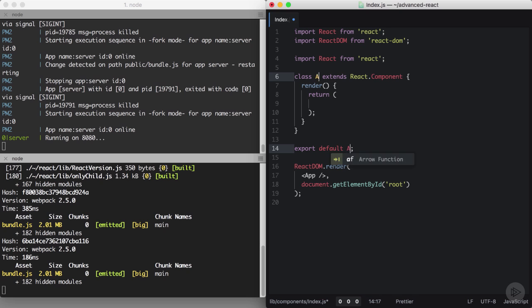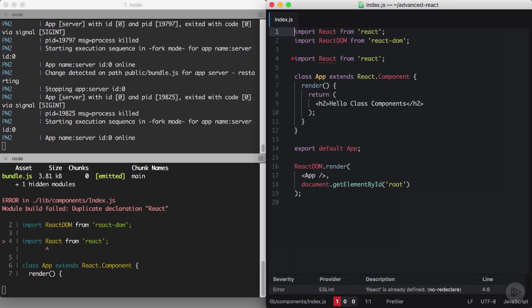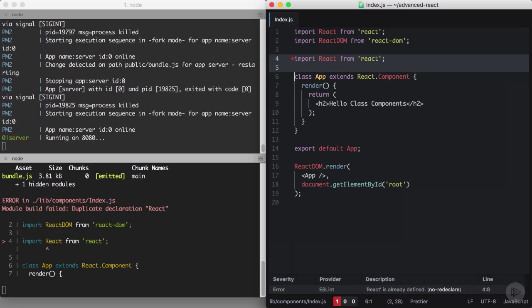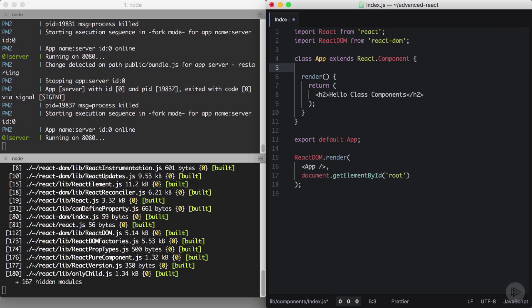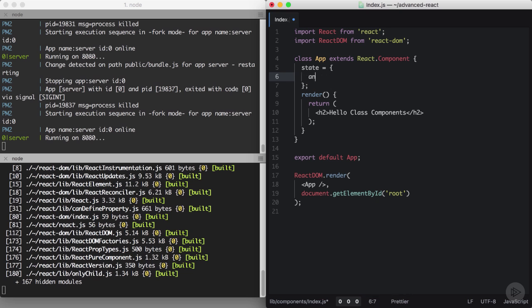So in here, we need a React class component. And this class component's name is App. And in here, we'll just return a test string. And my snippet duplicated the import React, so we'll remove that. And here's what I want to test. I want to test that I can use class properties. So we'll define a state object here as a class property. And in here, we'll put a test value, make sure that we can read it. Let's try and read this.state.answer. So if our Babel configuration is good to go, then this should just work.